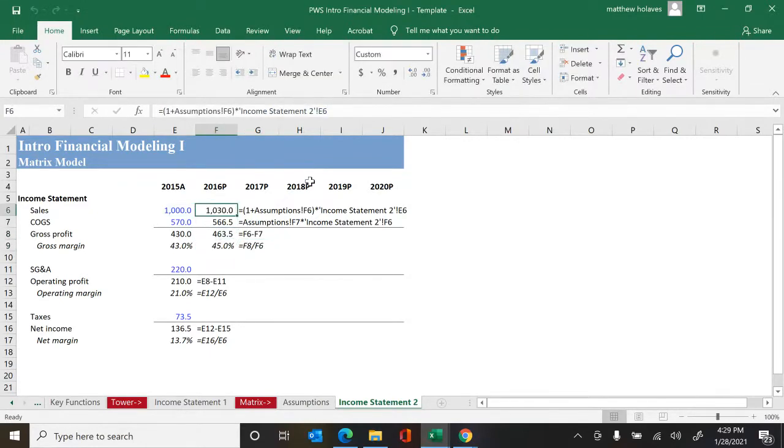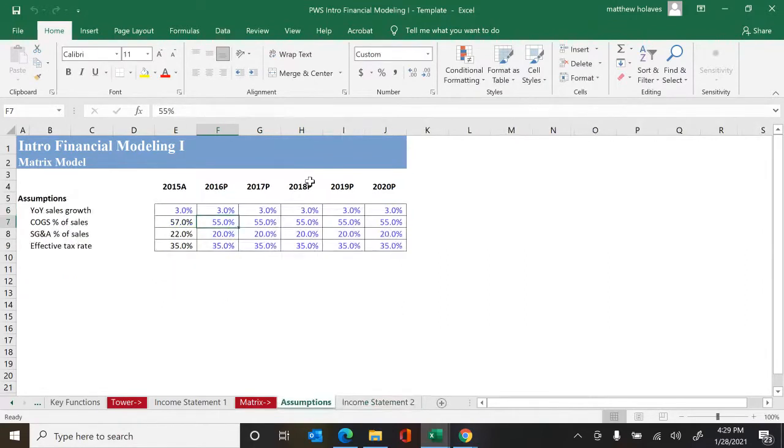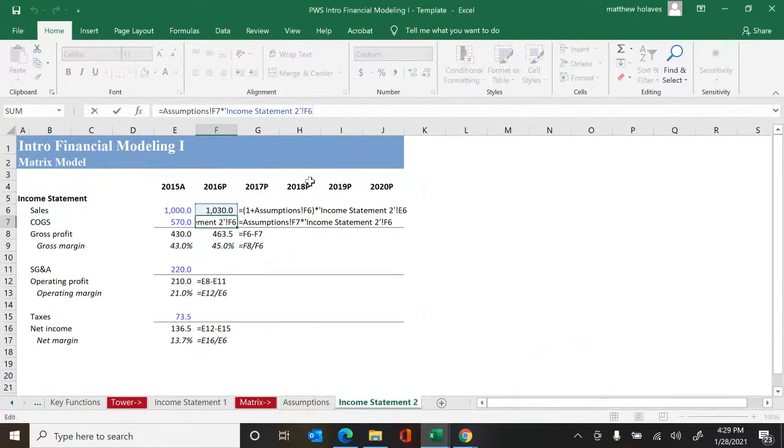So I've got my sales. My cost of goods sold is a percentage of those sales. Control F bracket. Column F, here's a percentage, times column F, my sales. Oh, okay. Sorry. The sales of that year. Sorry, I was taking the comps of the previous year. Yeah. Absolutely. Remember, matching principle from accounting. We're looking at our sales this year and the expenses that go with it. So it's going to be a percentage of those current year sales.